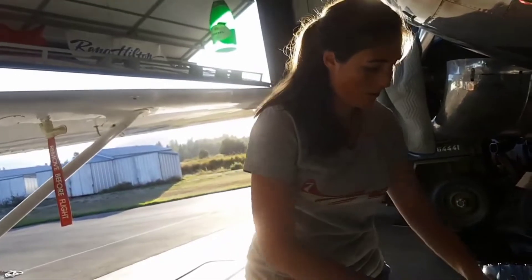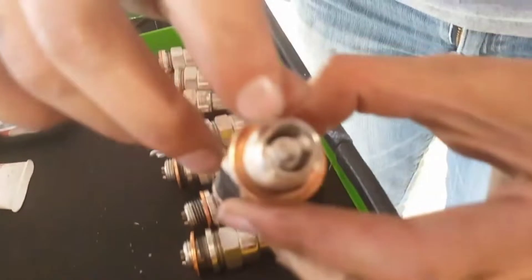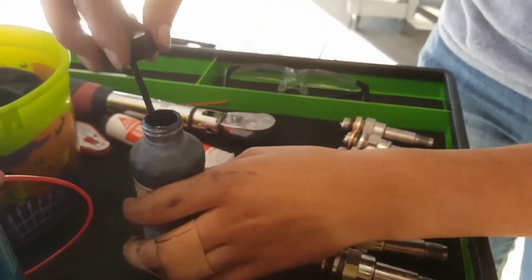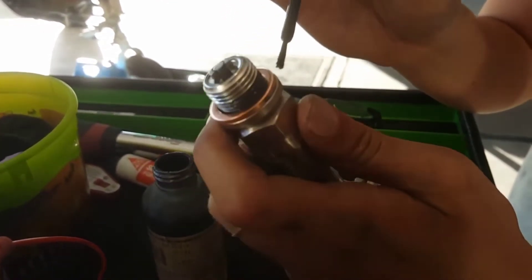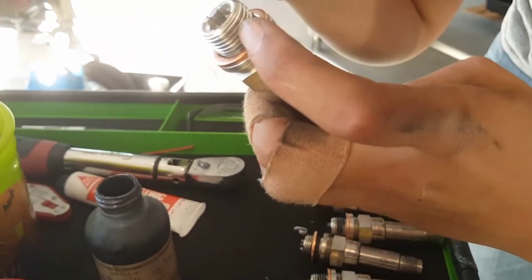All spark plugs have now been removed. My hands aren't very dirty, but since we have new spark plugs, I'll do a quick wipe so I don't get any grease or oil on them. Here are the new spark plugs we laid out — we've gapped them. Notice the perfect circle with the gaps in between. If it was squished like a football, you couldn't see the gap, or the gap was too wide — those are all reasons for concern. They've all had anti-seize applied on the bottom two to three threads; we just paint it on all the way around.